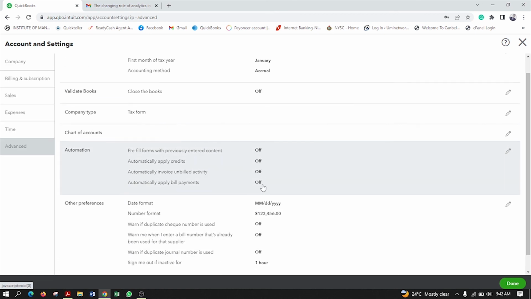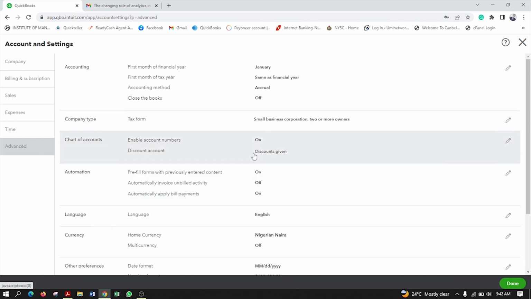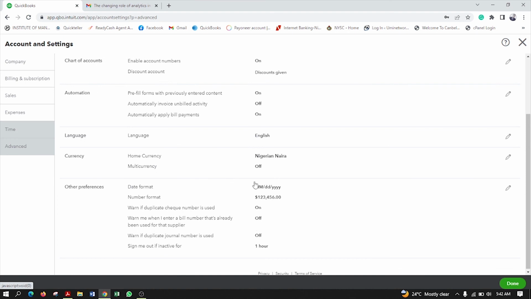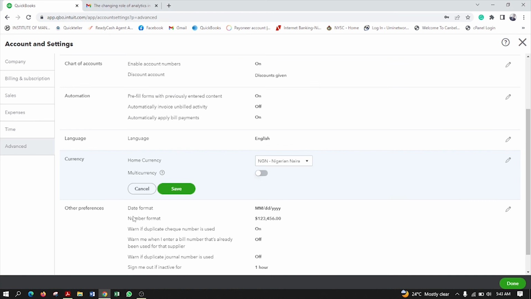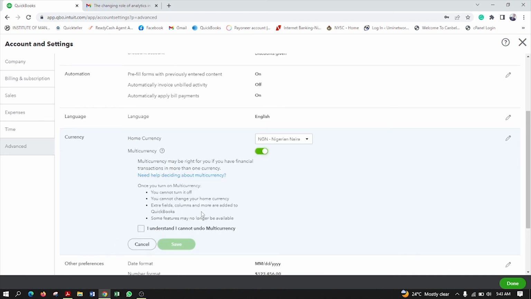So if you are using multi-currency, you can also set it up. You can turn on the multi-currency section here. Turn it on. Automatically, it will start tracking that currency as well.